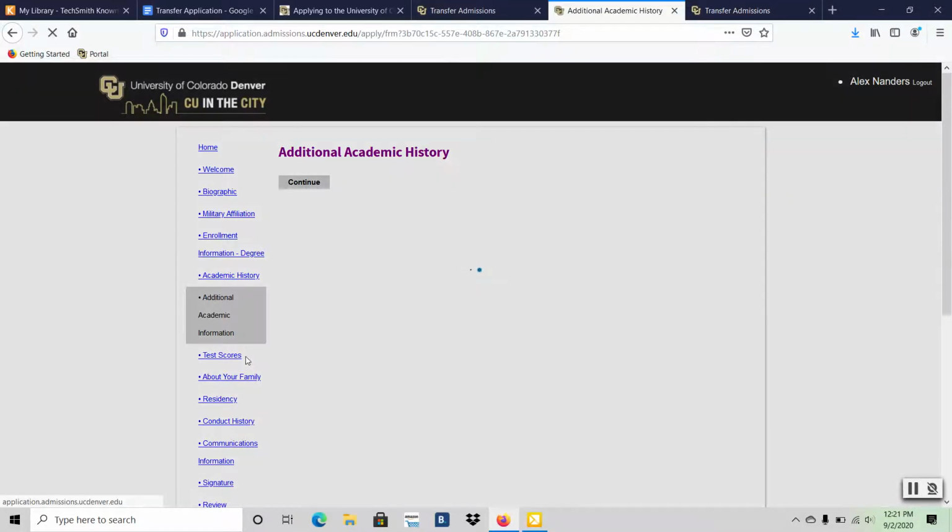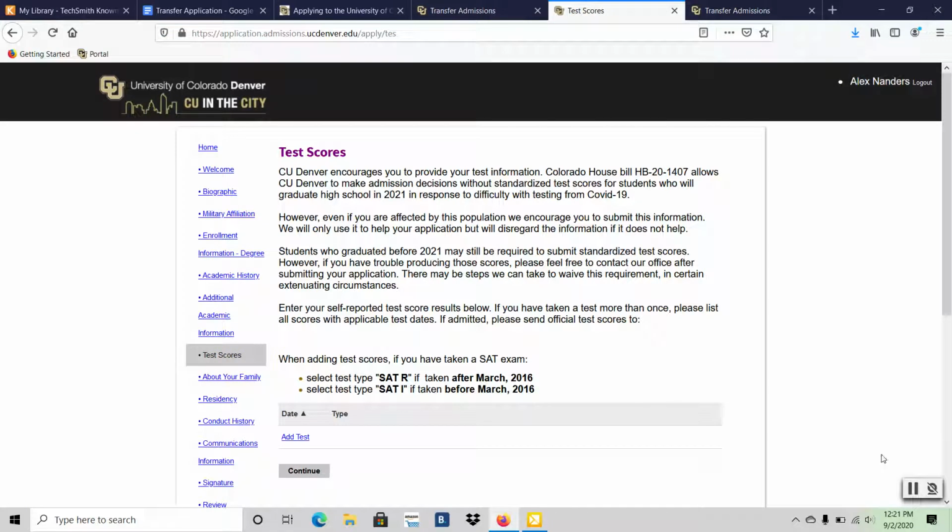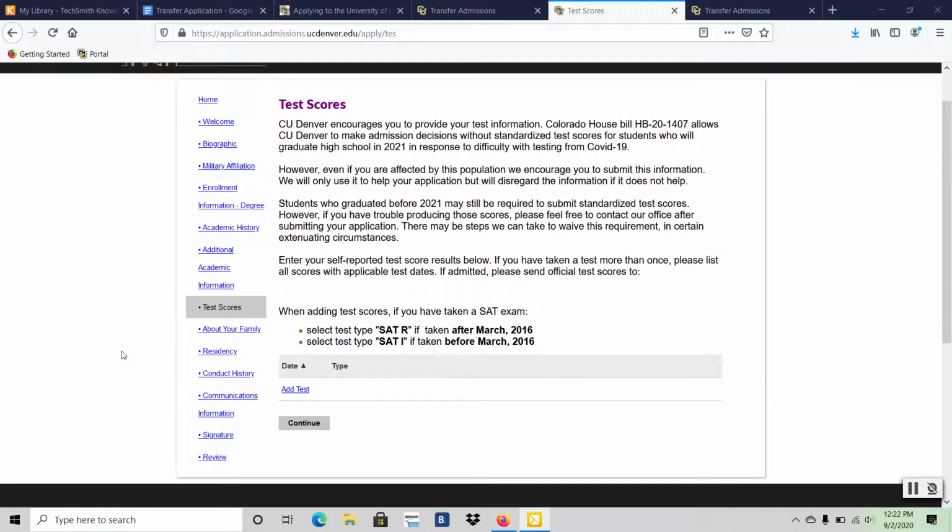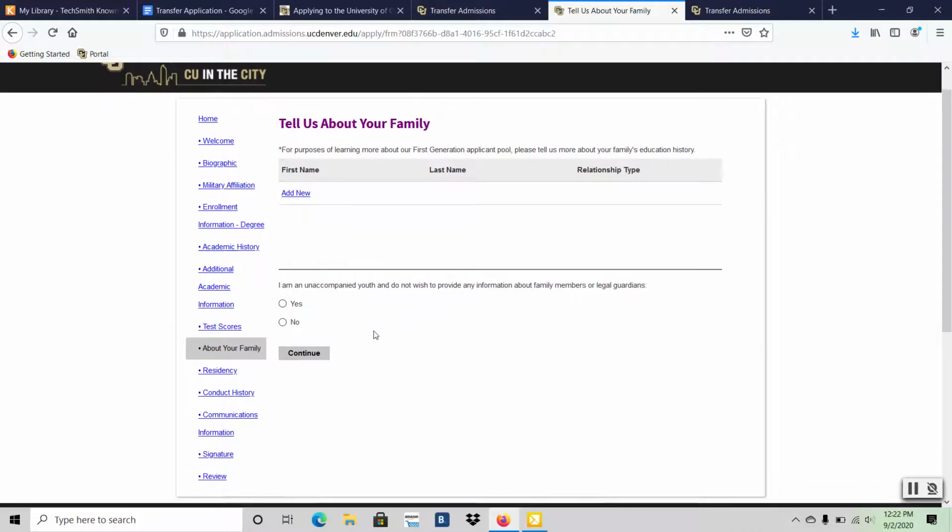And on to our next tab, which is the test scores tab. Something that's important is that if you are coming in as a transfer student, you don't need test scores at all, period. So that's just something to know. You can leave this part completely blank, but if you do have a test score, you can of course put that in. It won't be used against you, it won't hurt your chances, but you don't need that at all as a transfer student.